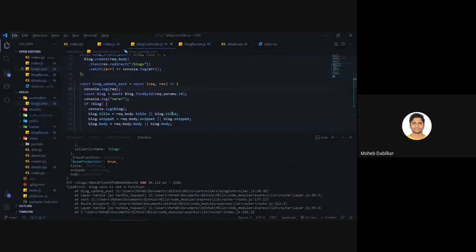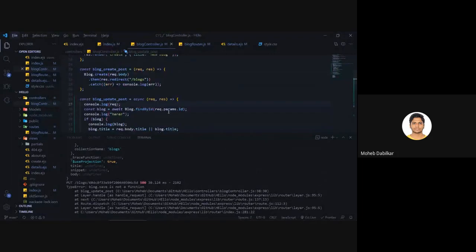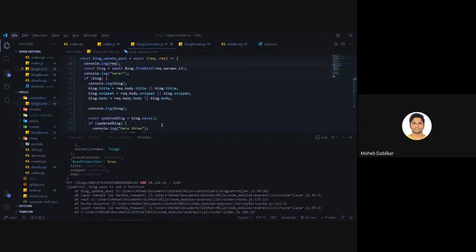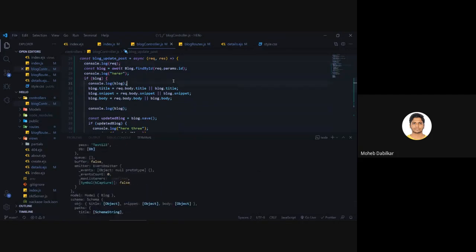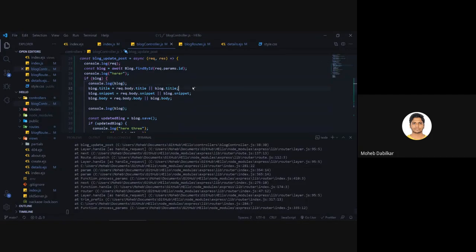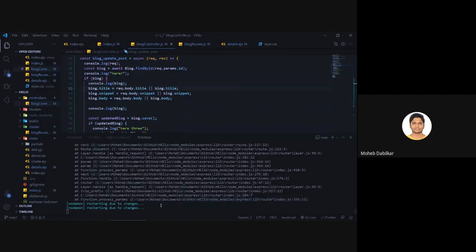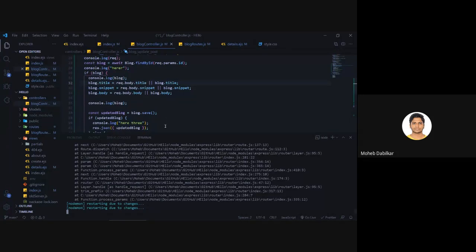Doc.save is still not a function. Why, friend? Starting due to changes. Okay, please connect to a database.